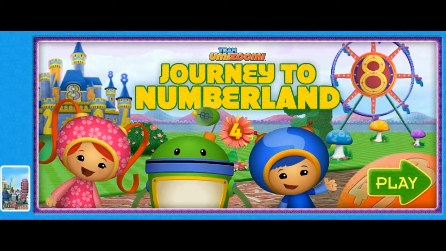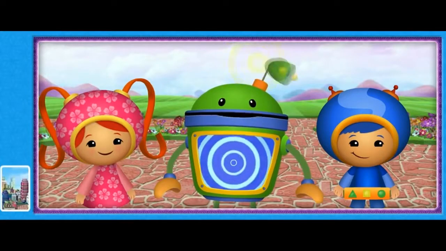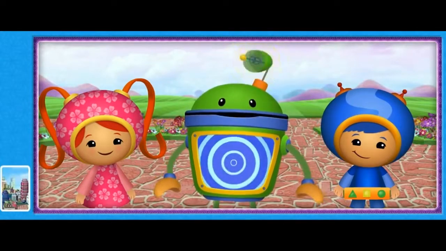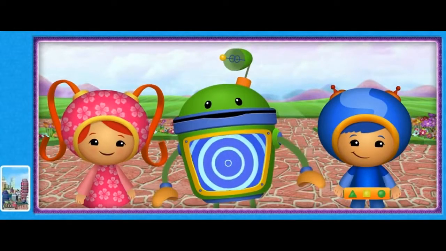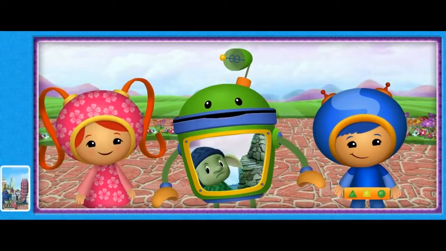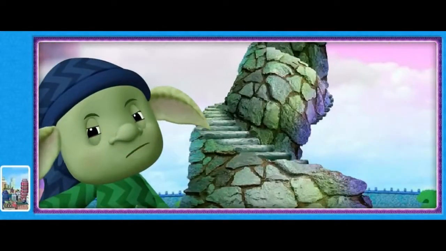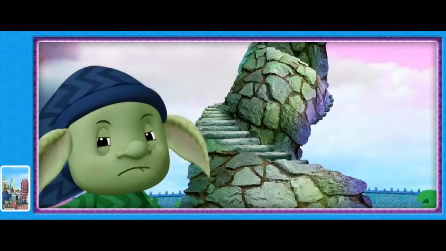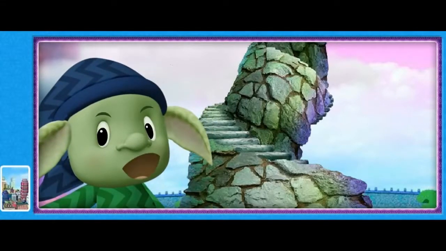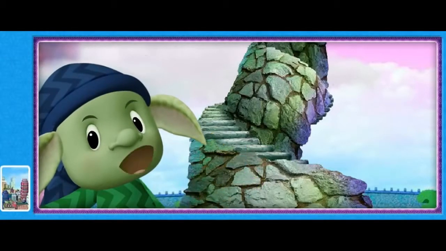Umizoomi's journey to Numberland! Click play to start! Play! Hi, we're Team Umizoomi! It's the Umi Alarm! We can see who's calling on my belly screen! The call is coming from Numberland. Oh no, it's Zilch the Wizard. Numbers? Yuck, I can't stand numbers. There are numbers everywhere in Numberland. That's why I used these three keys to lock the King of Numbers in my crooked tower.